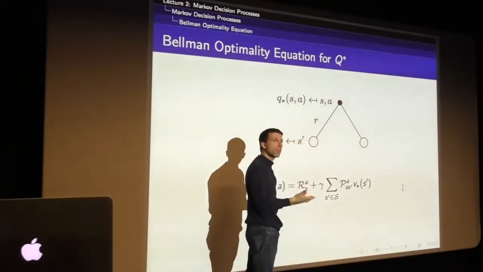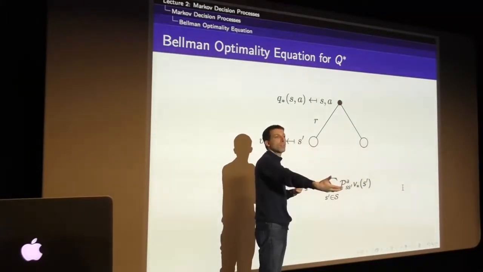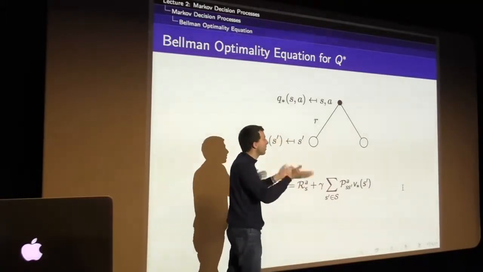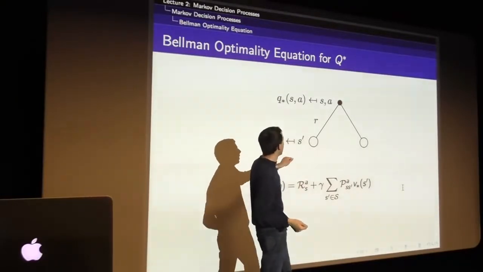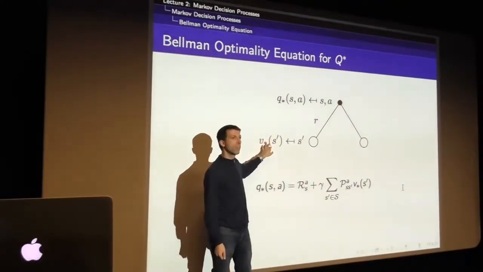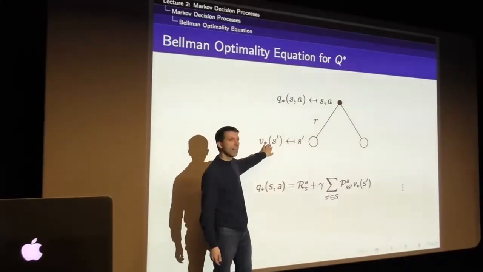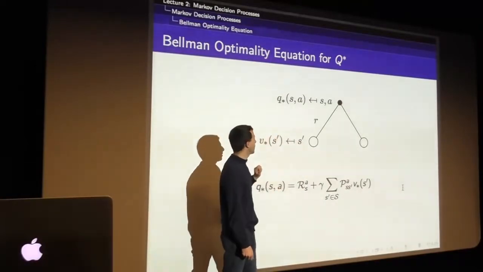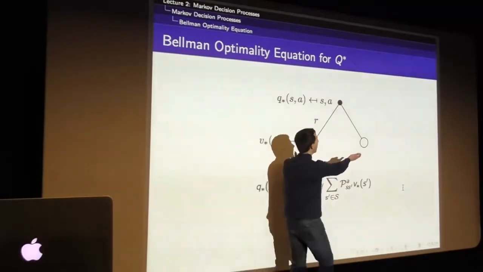Well, again, we can do a one-step look ahead, but now we're looking ahead over what the dynamics might do, what the environment might do to us, where the wind might blow us. We don't control this. It's like going to the pub, and we don't know what will happen there. It's a crazy place and we might end up in all these different situations. Each of those states that we end up in has some optimal value. This is like an inductive argument. We assume that we know inductively the optimal value of each of those states that we might end up in, and then we just need to average over them.